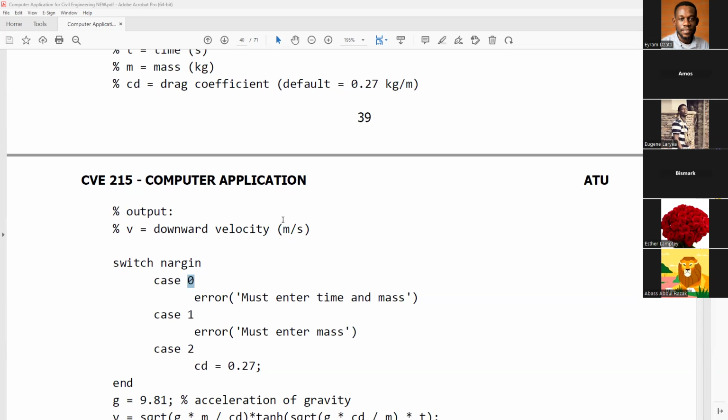Now, this nargin here in MATLAB basically means number of the function's input arguments.